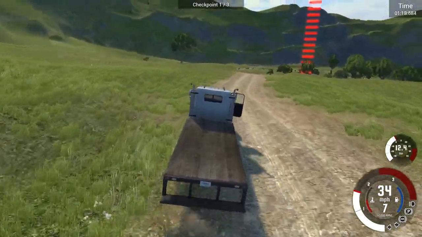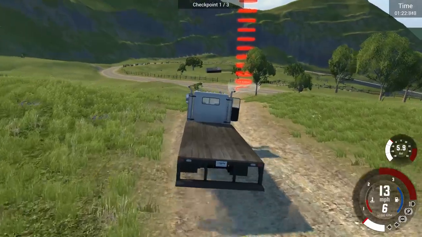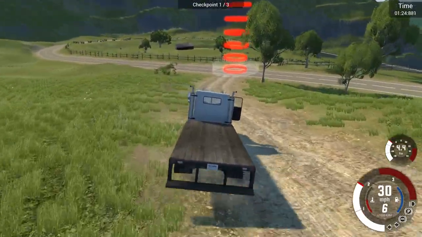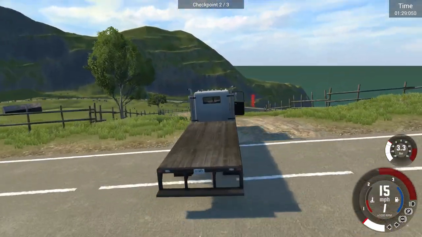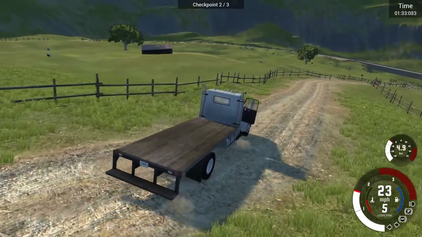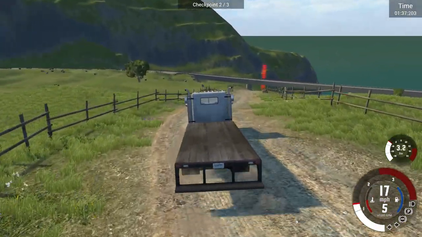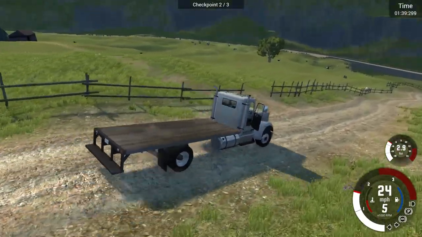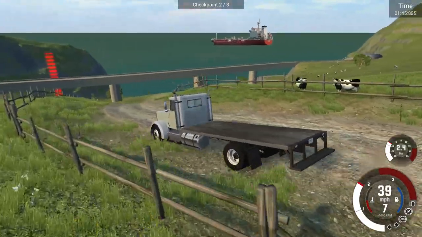Believe it or not, this giant flatbed truck does not perform well on steep off-road hills. Who knew? Okay, so that must be my farm down there. I wonder if I can actually break through those fences. I doubt it, but is that not my farm? Okay, I guess not. Ooh, there's cows! Look! There's moo-moos. Kind of want to go say hi to them, but I gotta go to the checkpoints. We'll come check on them later. Hello, cows.